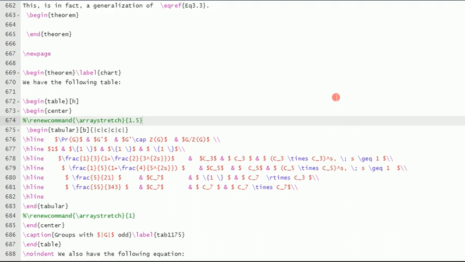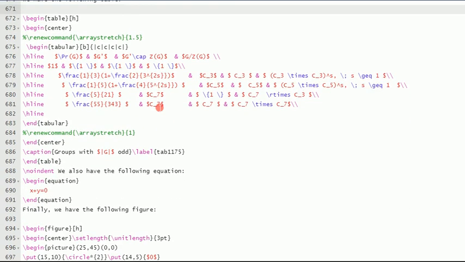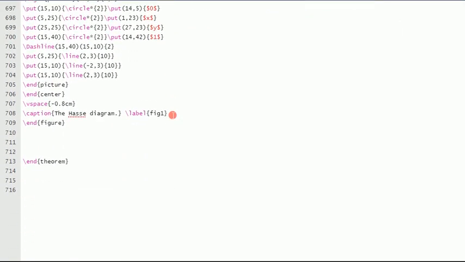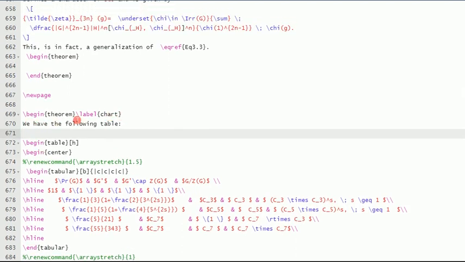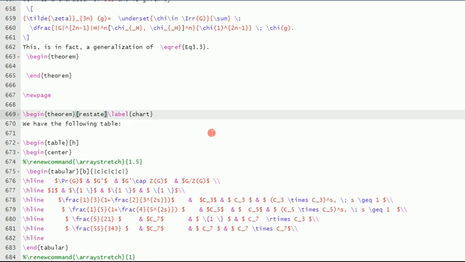For this we have to make several changes. First change that we have to make is in the main body of the thesis. So this is the original theorem in chapter 3. Here we have to write something after begin theorem. We have to write restate, R-E-S-T-A-T-E, equal to, we have to give some key.